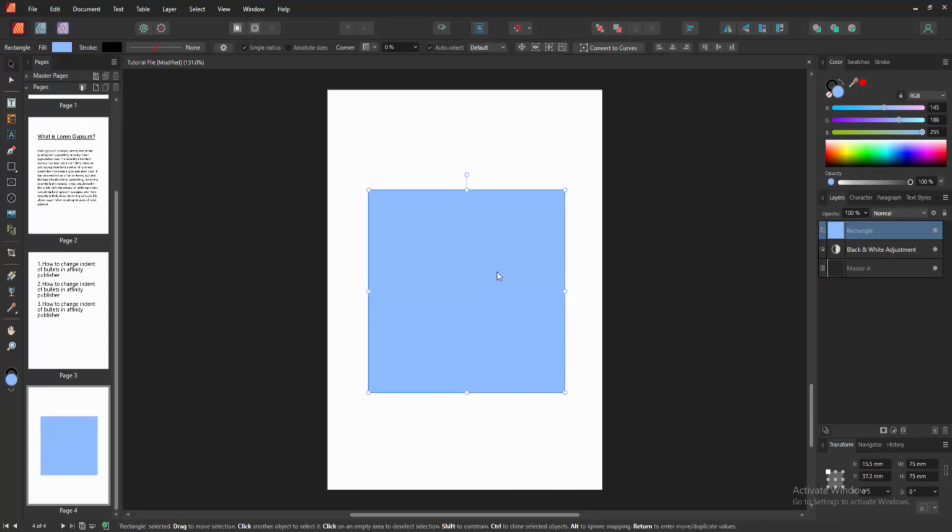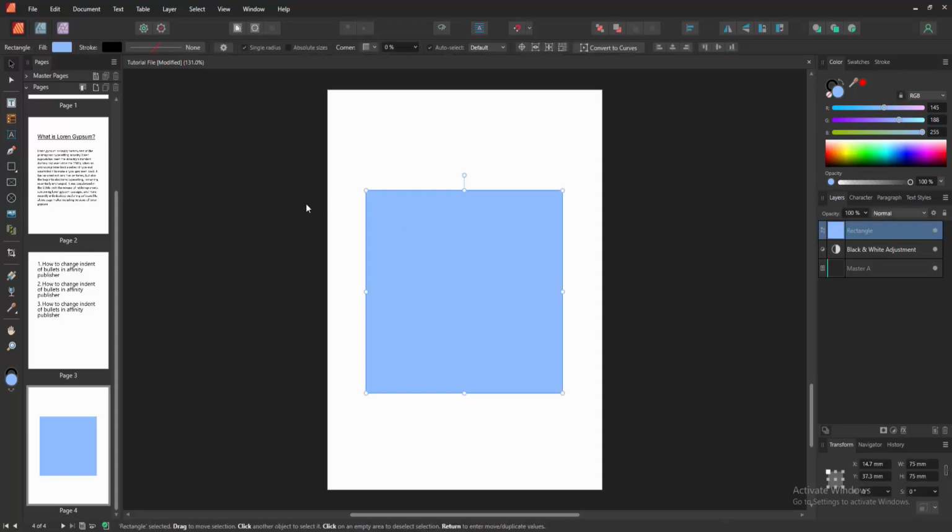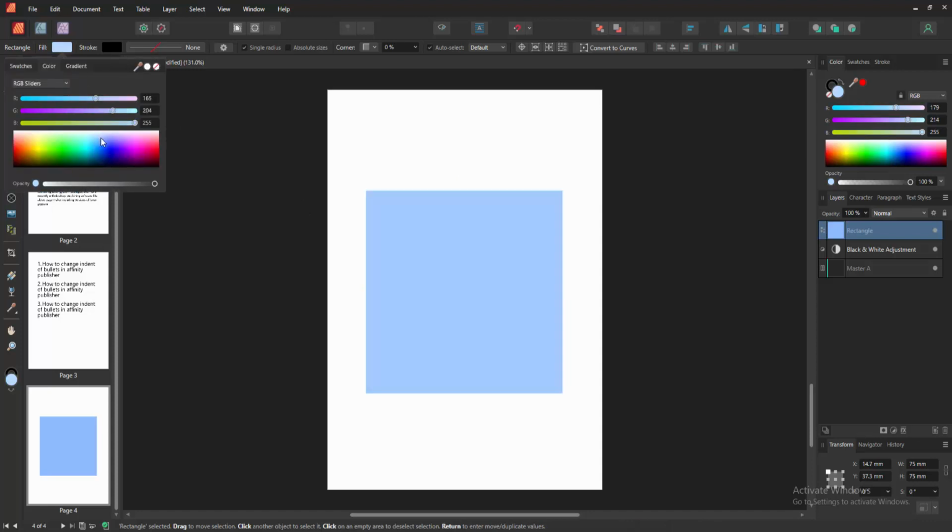Then move this shape. Now we can see this shape's height and width are the same, and this is the square shape. You can change the shape color or shape outline or add more things. Firstly, we change the shape color. Select the shape and click the fill option. You can change to any color.